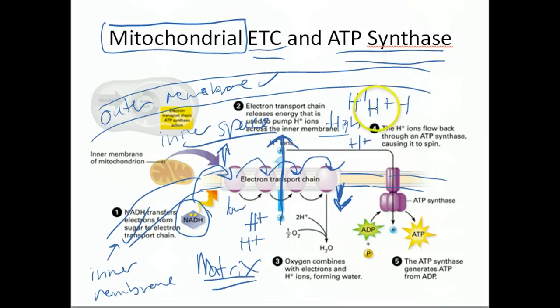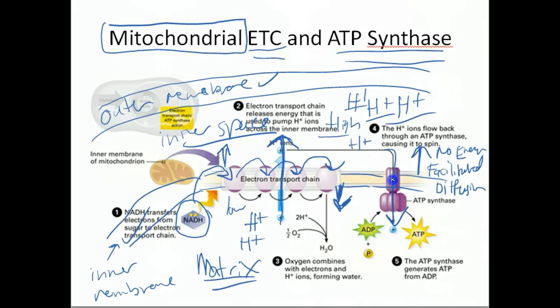Just as in photosynthesis, you're going to have all these H+ out here, and they're going to reach a critical concentration and go essentially back into the matrix. They go from high to low. That does not require any energy. It's a form of facilitated diffusion, simply going from high to low through a protein like you are right here, through ATP synthase. We know what ATP synthase does. It basically starts to churn and move and rotate. The energy from the passage of hydrogen ions through ATP synthase allows it to convert that energy into a chemical reaction that brings together ADP and phosphate. You know what molecule it's going to make. It's going to make ATP.